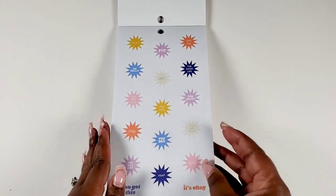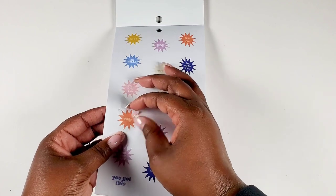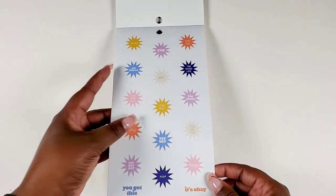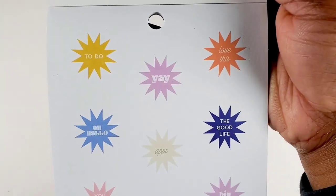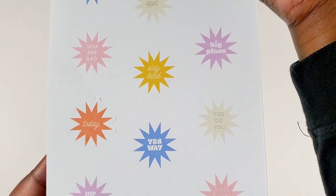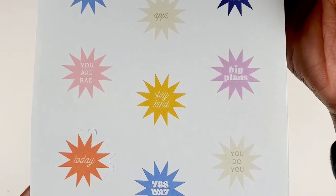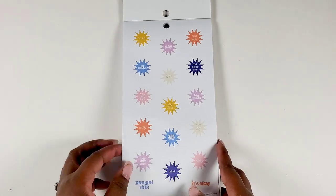Then we have, these are circles. No, they are like those Starburst stickers. So you can layer these on top of boxes and things. But they say things like to do, yay, love this. Oh, hello, appointment, stay kind, yes way. Wow, important, ASAP, you got this, it's okay, happy.